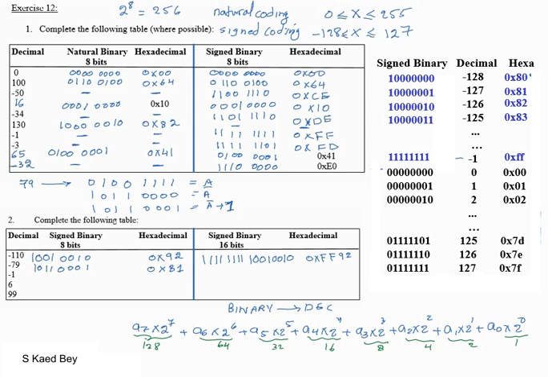Again, since this is a negative number, negative 79, ending with 1 at the far left side, then we can continue with 1s in order to expand the representation from 8 to 16 bits. So first we copy the first 8 bits, and then we continue with 1s, and the hexadecimal representation for this would be FFB1.